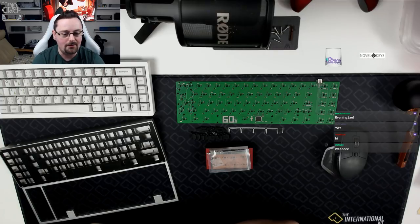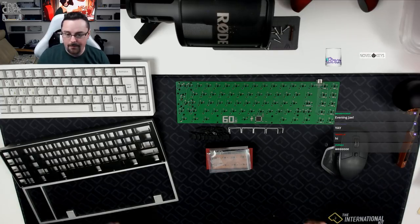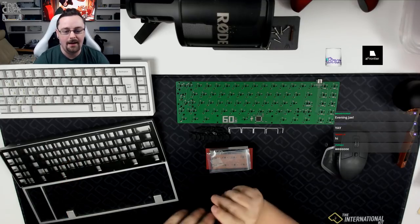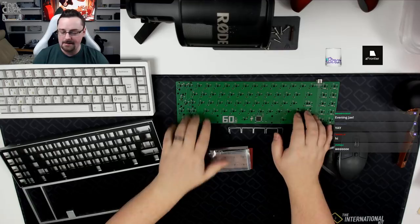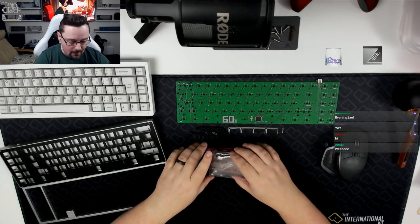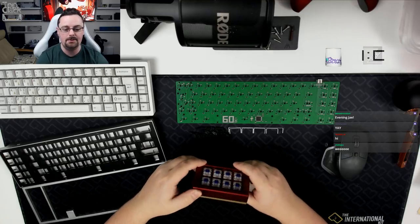See how we get on today. We've got a few things we're going to do today. I'm going to build the 60 XT prototype from Pingu, who's in the chat. This is his lovely PCB. This is his plate, and this is the case underneath as well. We're also going to have a look at the Ocelot. So this isn't built yet, it's just got the switches in it.